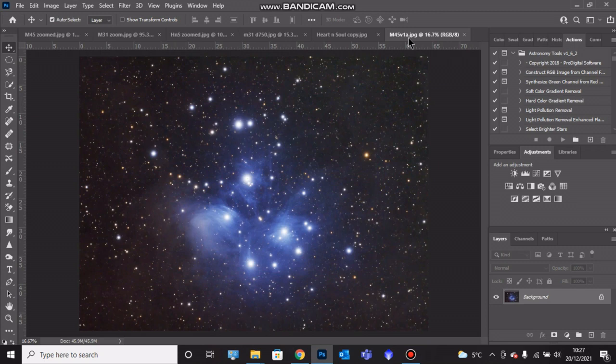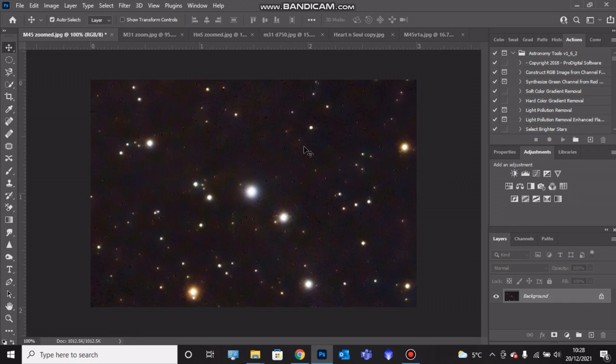And this one had relatively small pixels of 2.4 microns. So let me just zoom in onto one of the stars. I'll try to pick roughly the same size stars. There is an element of undersampling, but nowhere near as significant as the other two shots. So the 183 and the Redcat does make a really nice combination.